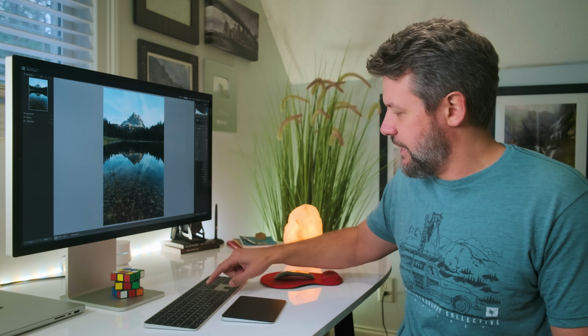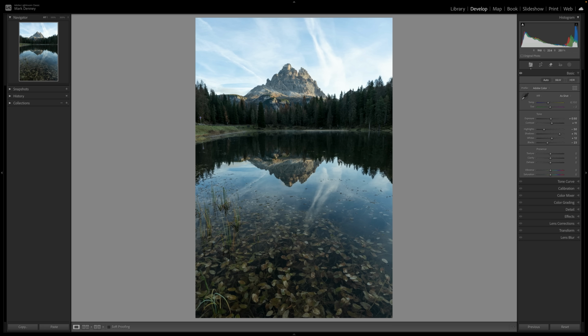If I hit the backslash key to show you where we started, this is before and after, before and after. So now I can see all of the overall image a lot better than I did before when it was just the raw file. You can see the shadows. The overall exposure isn't so dark. I always refer to it as a palette, if you will, because I want to be able to see everything in order to make the other adjustments. So once the overall exposure is balanced, then I want to go ahead and start updating the color.